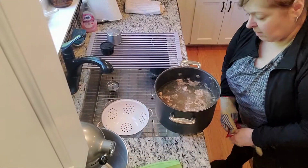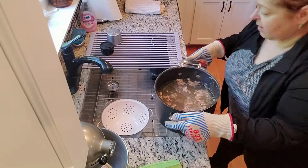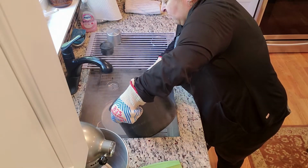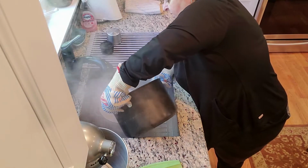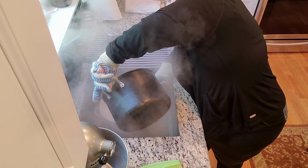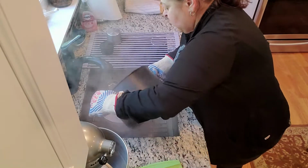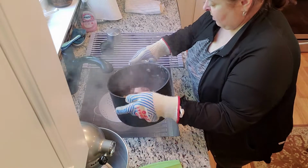So I'm here at the sink, and this is my pot of soup with the bones and the beef in it, and I am going to pour this out into a colander so that I can strain all of that gelatinous stuff. It's almost like a scum that's going to the top. And I'm left with, as you can see, just the bones and the meat. And this isn't the only meat we're going to use when we eat this, so this is just what I'm using to make the broth.